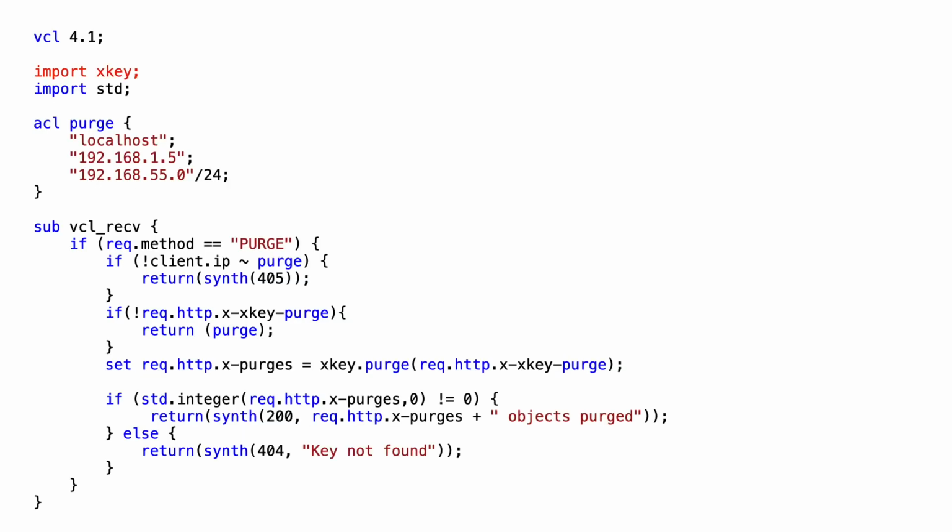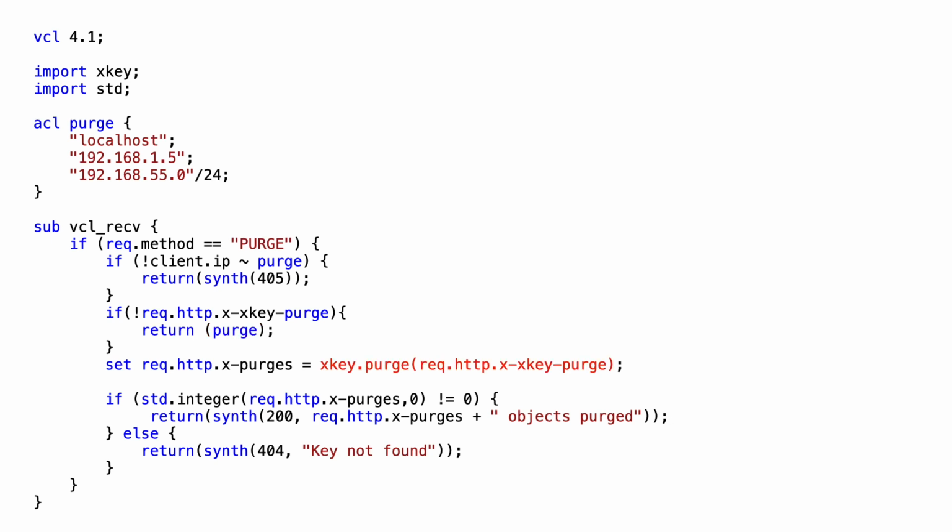Let's have a look at some VCL code. The first thing we're going to do is import the xkey vmod once it's compiled, but we'll also import the std vmod, which is a module containing some utility functions. There's always similarities to our initial example, so yes, we'll define an ACL, which is called purge, and we'll define the necessary logic in vcl_recv, which matches the PURGE request method, which matches the client IP to the ACL and returns a 405. Here's a nice backwards compatibility trick. We rely on the xkey-purge request header to inject the necessary keys that we want to invalidate. If that header is not set, well, we'll just fall back to standard purge behavior and use the URL and the host header to invalidate a single object.